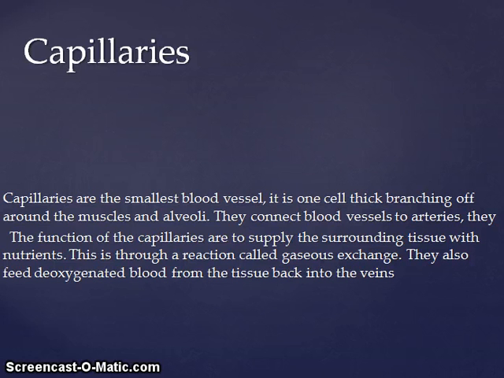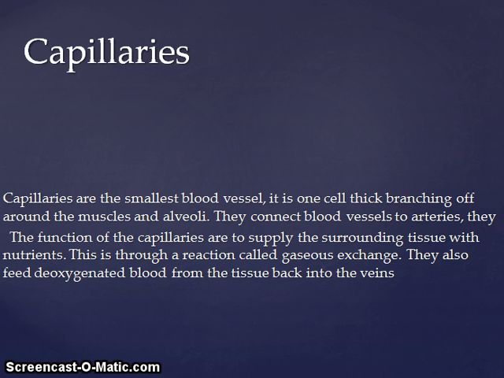So like I said, arterioles flow the blood into the capillaries. The capillaries are the smallest of the blood vessels. They are only 1 cell thick, branching off around the muscle and alveoli. They connect blood vessels to our arteries. The function of the capillaries is to supply the surrounding tissue with nutrients. This reaction is also known as gaseous exchange.